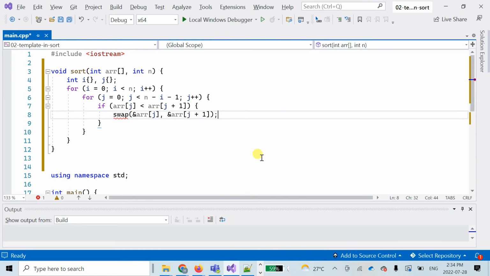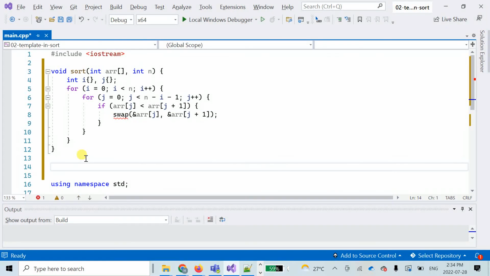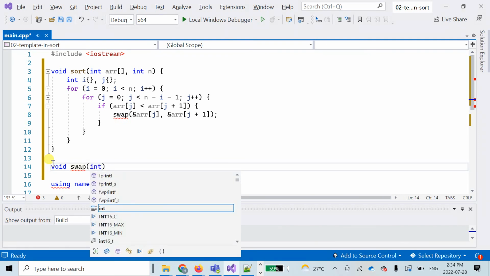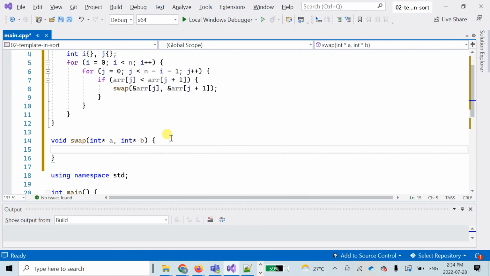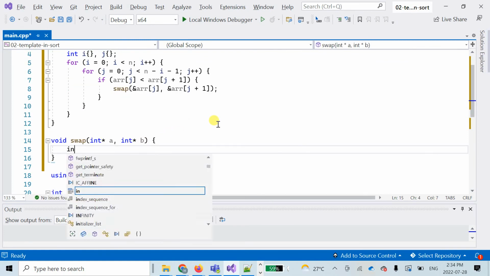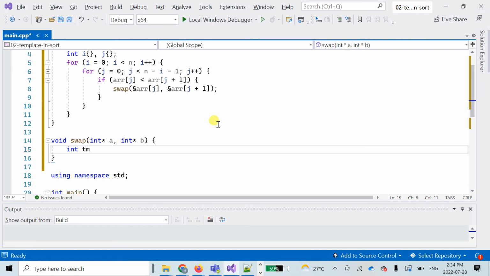What is swap? Okay, I don't know. I'm gonna implement it here. For swap, what we can have is void swap, integer pointer a and integer pointer b, and here say integer temp, a temporary integer.